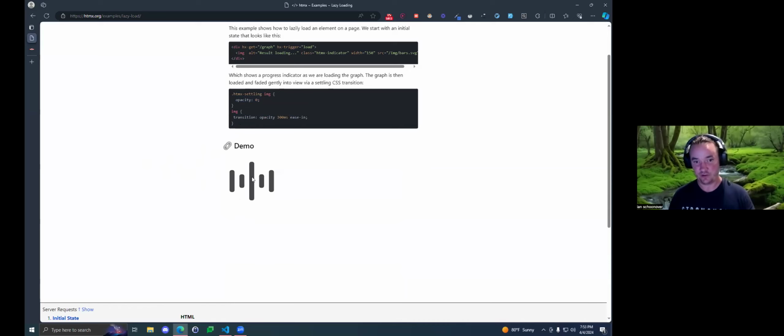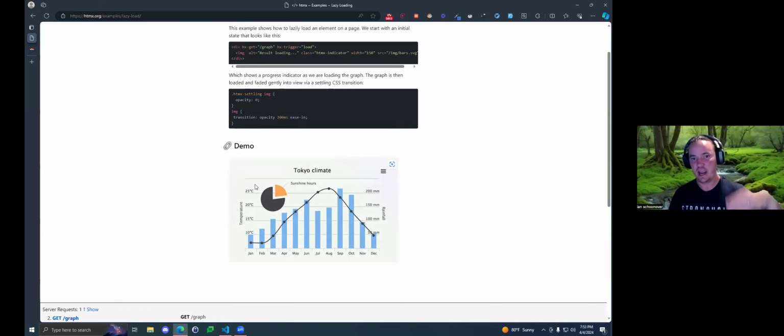But what's happening here is this is an animated image, and it made that visible first with an opacity of 1. Initially it was invisible, and while we were waiting for that payload to come back, it made it visible. So we got this nice little animation, and the moment this actually came back and we got the full response, it set it back to invisible. And it did all that simply by adding a single class of HTMX indicator on that animated image.